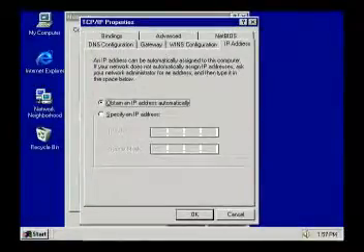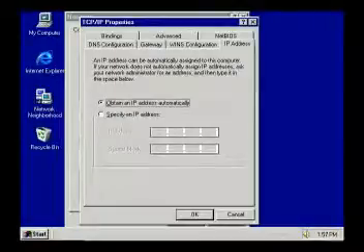notice under the IP address tab we have two options. If I select Obtain an IP address automatically, we're choosing the DHCP service function, which is Dynamic Host Configuration Protocol. This allows the automatic allocation of an IP address, subnet mask, default gateway to the local machine. The DHCP process will be discussed more in depth in Chapter 6. At this point, we need to take a look at how to specify an IP address.